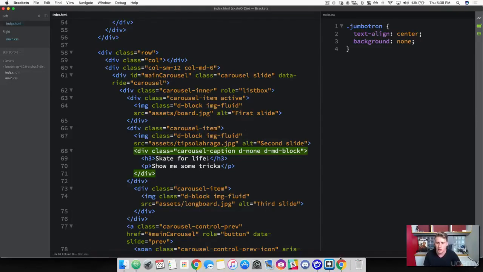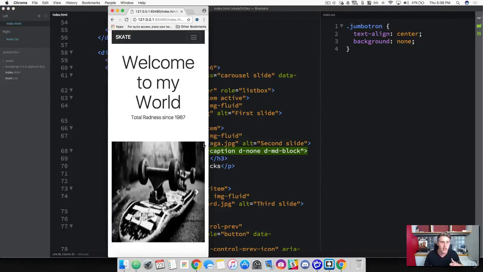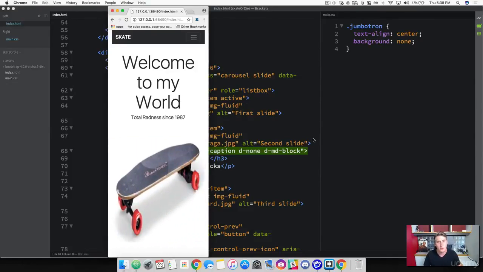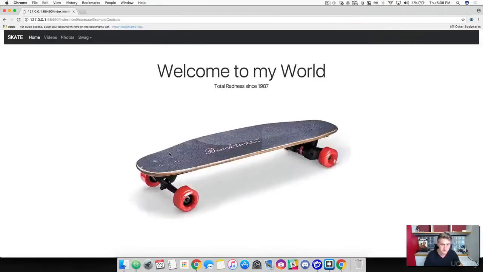So what you can do to help fix this is you can actually write some media queries at different viewport widths and change the width of the carousel image to be, instead of 100%, you can scale it down to like 70%, and maybe when it's in a mobile state, you can scale it down to a 50% width. That way you're resizing the image via CSS with these different media breaks. Now, we're not going to do that in this video, but that is something that you can do to help override the carousel and to get your images to show up a little bit more appropriately.